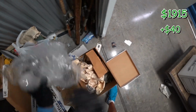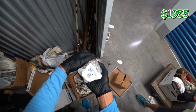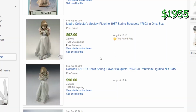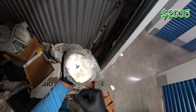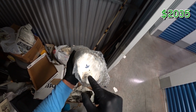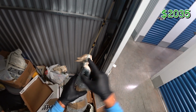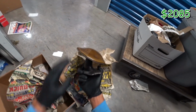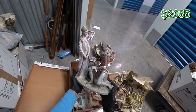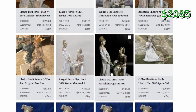More Lladro. Okay. I think that we can do for around like $80 or so. $175. It's just crossed out. $125. Here's $550. Then $375, $175, $125. It was never sold. The fan on this side should stand so your hair's flowing back, you know what I'm saying? Aw. Look, this is a very rare collectible mushroom like this. This figurine was sold for $500, $400, $450, $350, and even $190. I would say that we put $250.